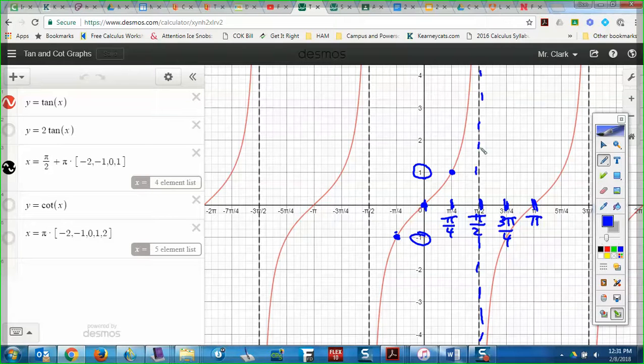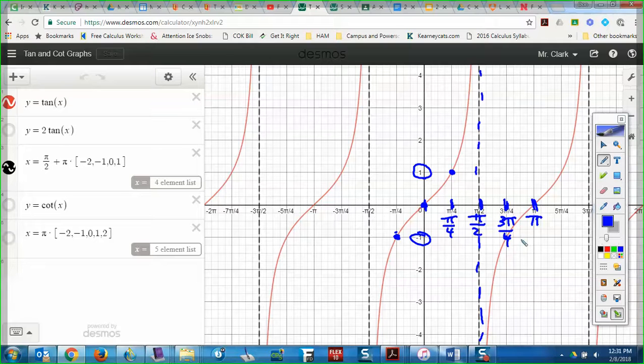No, the asymptote always goes in the middle one, so 1, 2, 3, 4. So you get over here for tangent if it hasn't been shifted, right? But we do the shift later. So we get our period, whatever that would be. We get the asymptote in the middle. We get our stretch number here, and then same thing over here. And then if we need to shift it, then we shift it, right? Just like we do with sine and cosine.